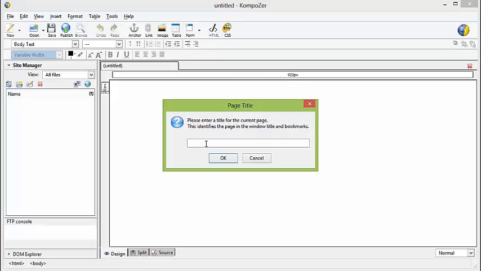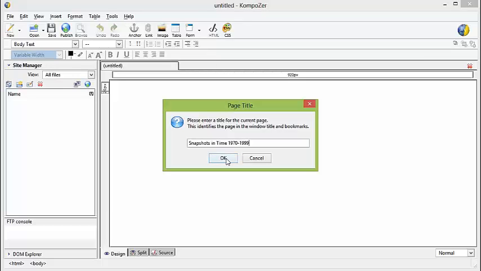The title is what appears on a web browser at the top. It's the name of the page itself. So I'm going to call this Snapshots in Time 1970 to 1999. That's just the title of the page, how it'll appear on the web.